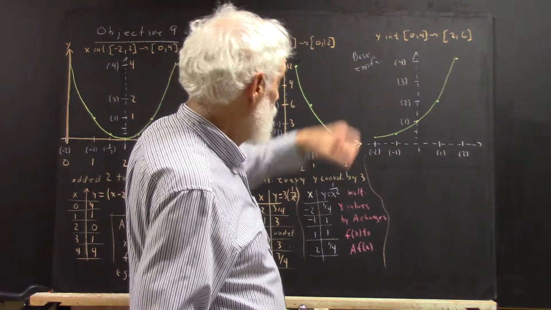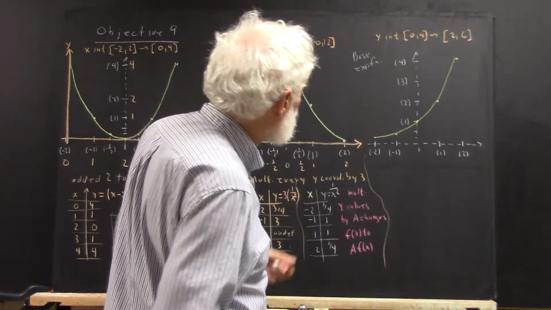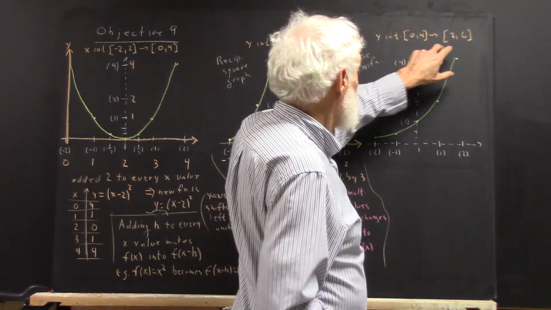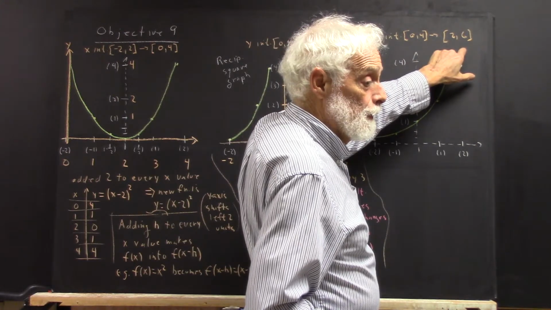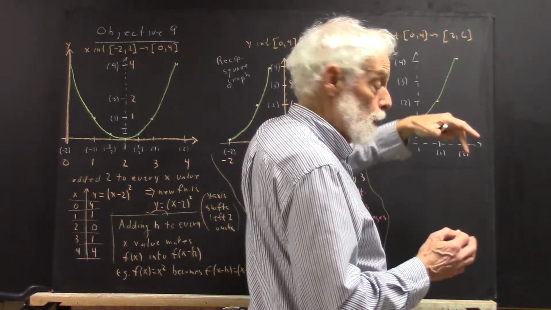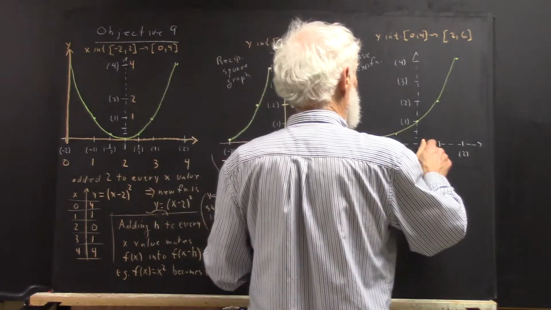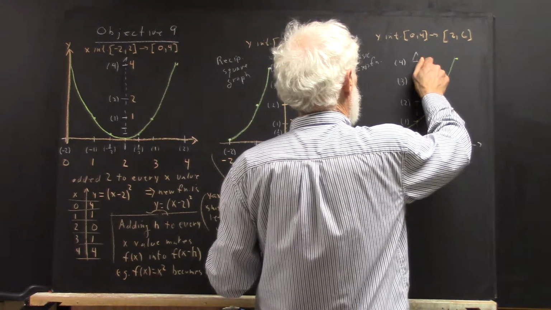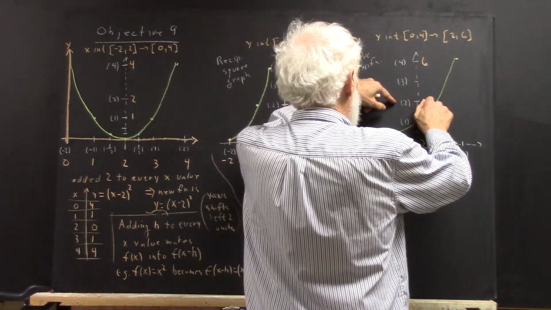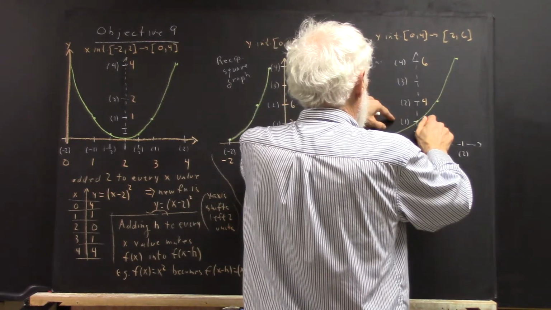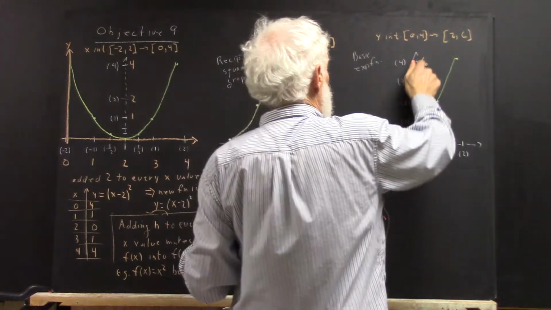Okay, now we want to see what happens in another kind of transformation here, where the y interval keeps its same length. Length of the interval is from 0 to 4, length of the interval from 2 to 6. Both of these intervals have length 4. But the numbers are going to change. So the y numbers are going to become 2 here and 6 here. Now halfway between 2 and 6, of course, is 4. Halfway between 2 and 4 is 3. Halfway between 4 and 6 is 5. So here's our new y-axis.